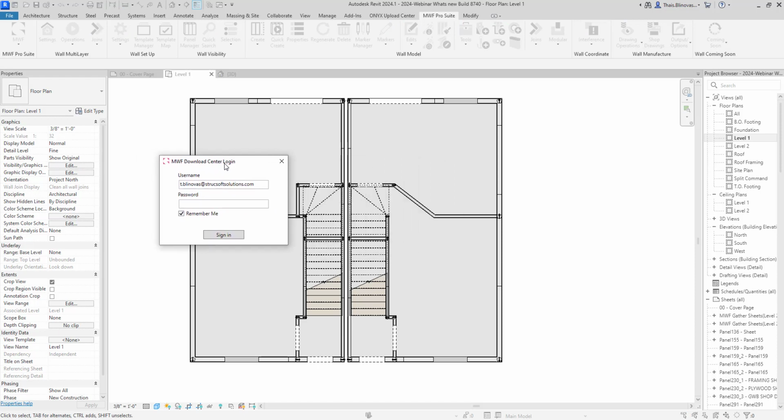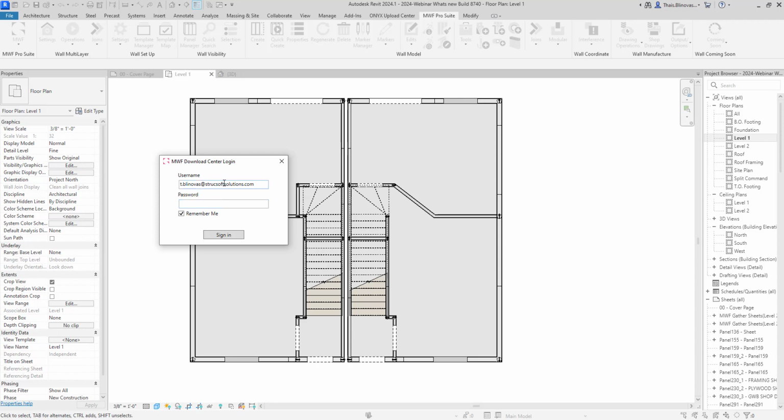So the first dialog box that you're going to see once you are logging in the first time is this one. You're gonna have to add your username or email and then the password. These credentials here are the ones that you use to log into your Greatech Advantage account. So for those who already have the Greatech Advantage account, you can just use your credentials and that will be your username and password to log into the download center as well. If you are still in the Strucsoft portal, you have to first create a login in the Greatech Advantage portal to be able to use the download center.